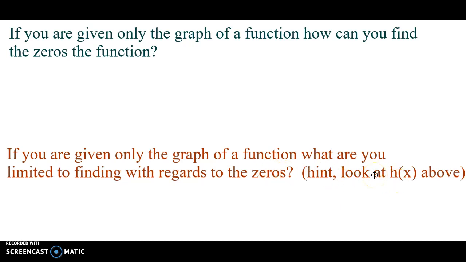I'd like you guys again to put me on pause, and I want you to write a response and really think about what these questions are asking. A little hint for this one here, think about what other words we use for zeros. We wrote three different terms before, so how can you find the zeros of a function given the graph? Think about what else we could call zeros. Go ahead and pause me.